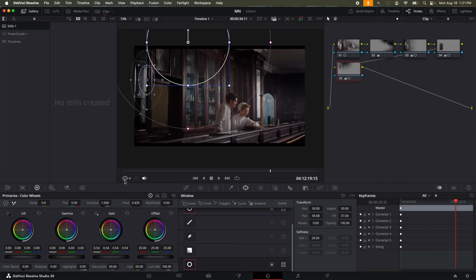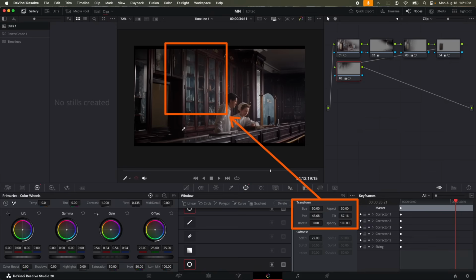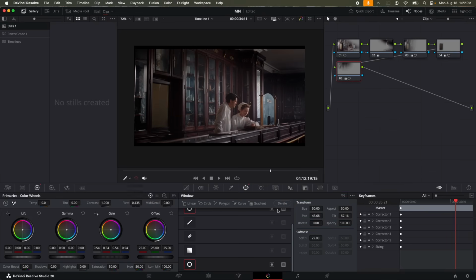And now, you know what? Let's turn the window preview off. Even though we cannot see the window because we turned the preview off, the transform controllers of the window still control the window. This will make you able to see it in a better way without being distracted by the on-screen display. I'm simply going to control tilt, so keep your eye on this area here while I'm controlling the transform controllers. So down, down, down, down, down, and no, maybe just a little bit. Yeah, much better.